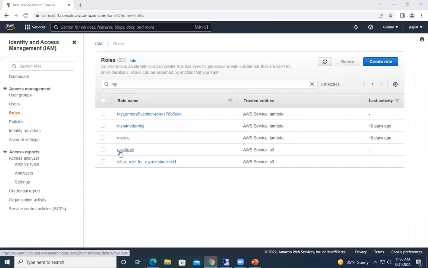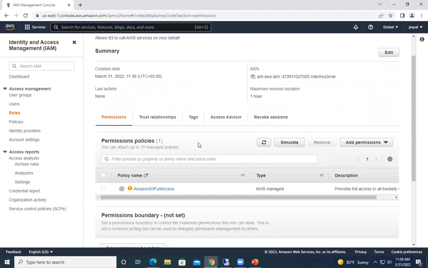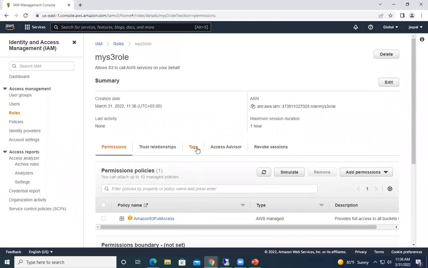So basically, we can create a specific permission with credentials, and it is valid for a short duration, and we can assign that particular role to a Lambda, or SNS topics, and we can utilize it for a shorter duration.